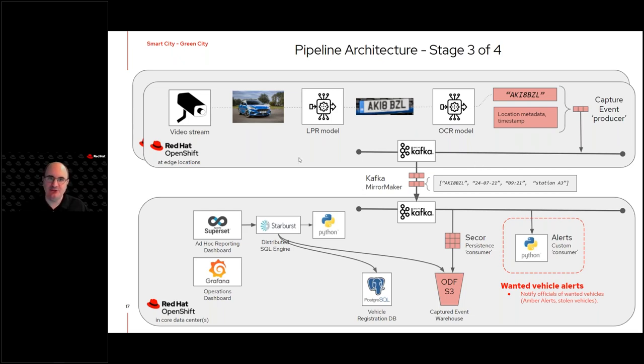We had to find a model. We didn't create this model for license plate recognition, but we had to find one, to package it, to prepare the data set. We had to devise all the architecture here. We had to understand better how you use Ceph to do this, all the configuration, the deployments, and everything for Trino, for Superset, for Grafana, and all this construction. And yes, granted, it takes quite a lot of time to set up all of this.